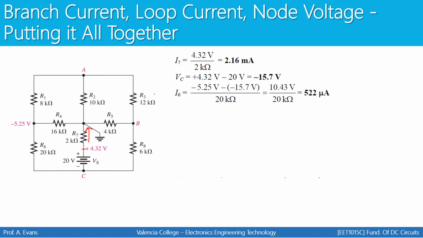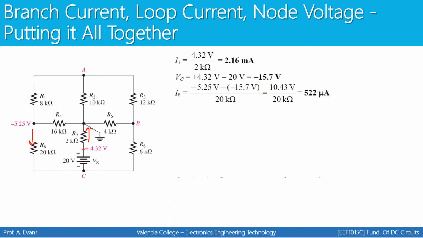Next, we can find the current through R6. We're going to do that by doing a node voltage style application. If we were doing node voltage and we were trying to find the current along this path, we'd say that it's a voltage drop from one point to the other divided by the resistance along the path. We're going to assume that the current flows this way. You could just as easily assume that it flows the other way. All that means is if your answer comes out to be negative, you know your assumption needs to be reversed.